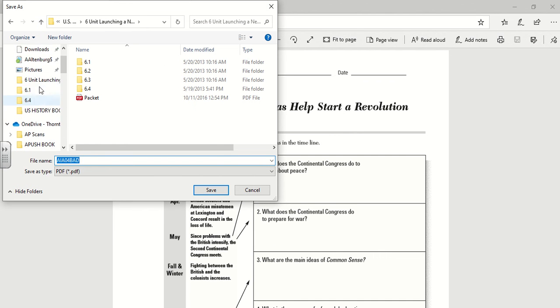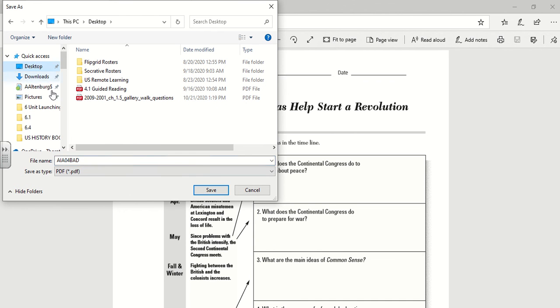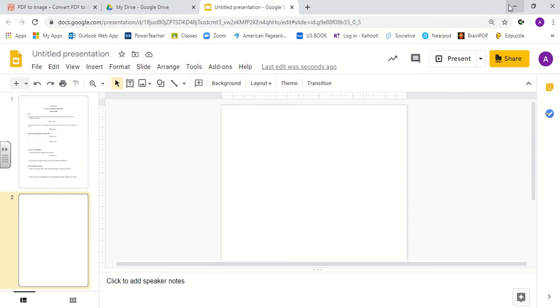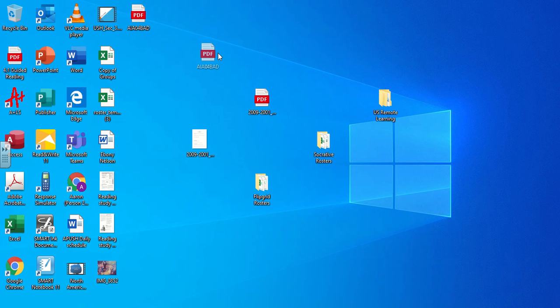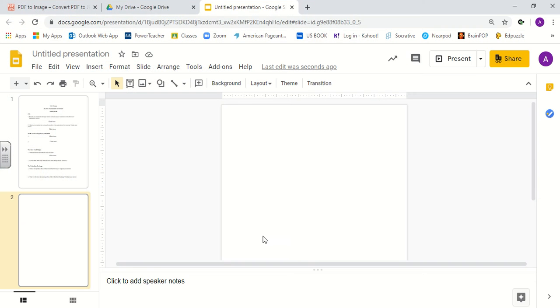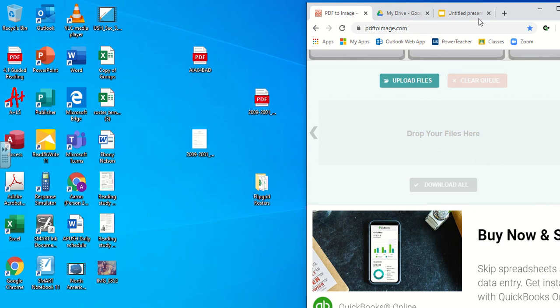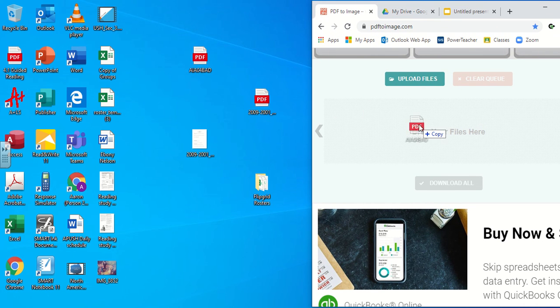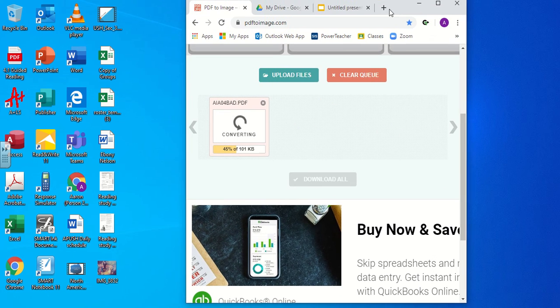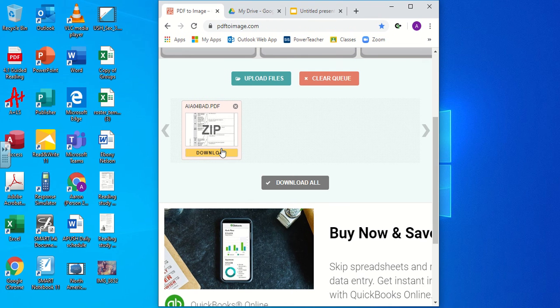I'm going to do it to the desktop because it's easier that way. It is saved. I would make sure I knew where my document was. I would go into the converter again. I can clear the queue on that one so I don't get confused, and then I'm going to drag and drop it in here. It's going to convert it to my JPEG.